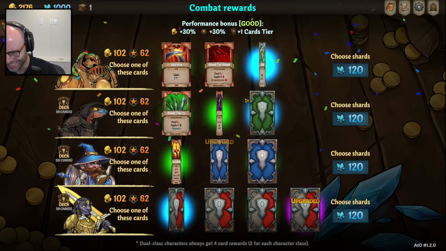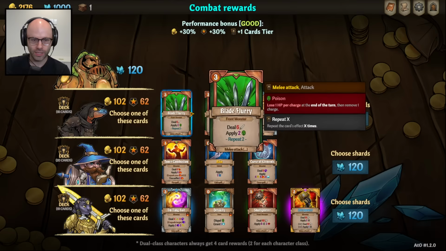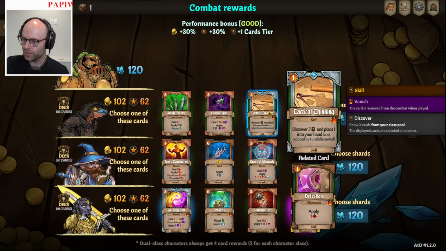Sharpen. Gain 2 poke damage. Not necessary. First aid. Dispel bleed, heal for 10. This is a shard-based situation. Deal 6 damage, apply 2 poison, repeat twice. It seems okay. Deal 8 ranged, 4 dark damage. Apply, no, I don't think so. Discover, I love discover as a mechanic.